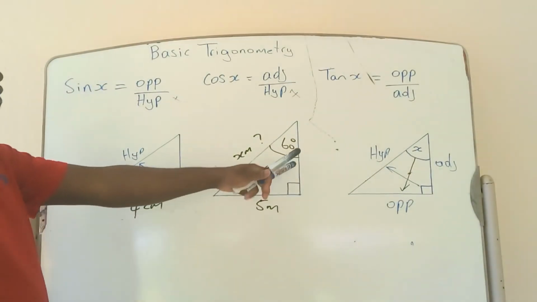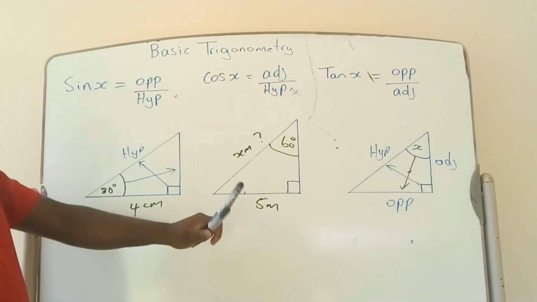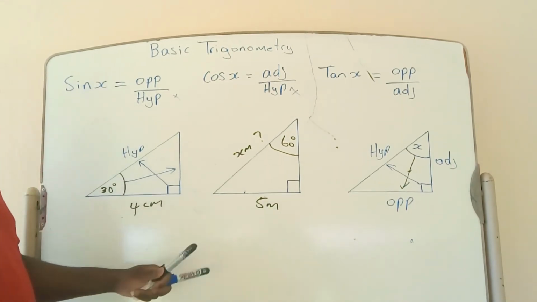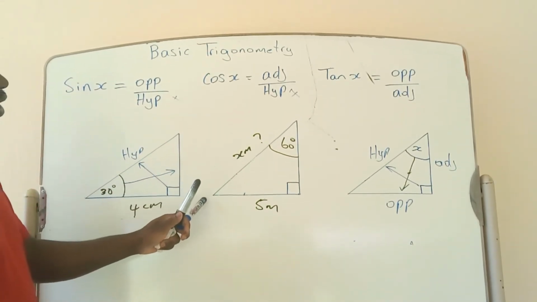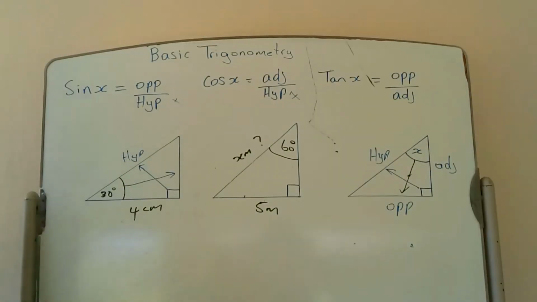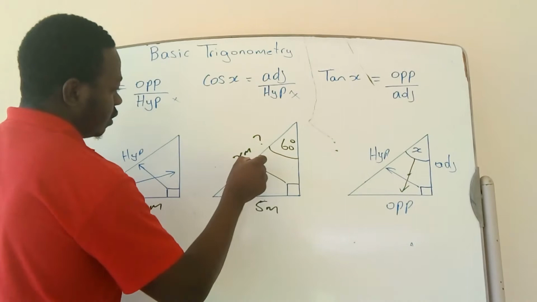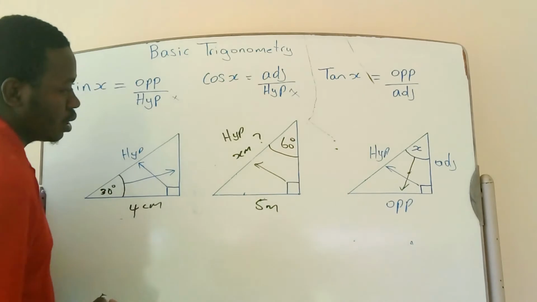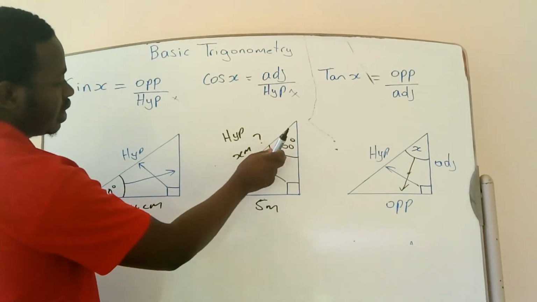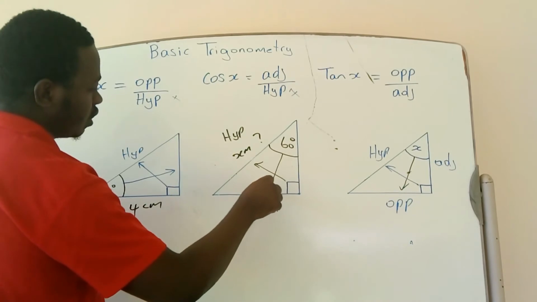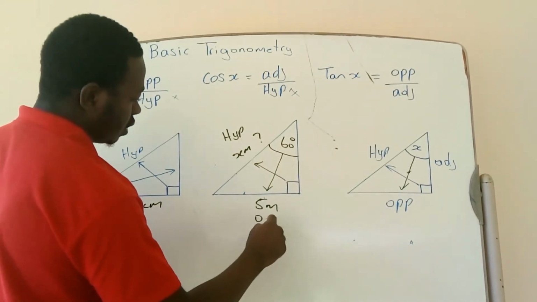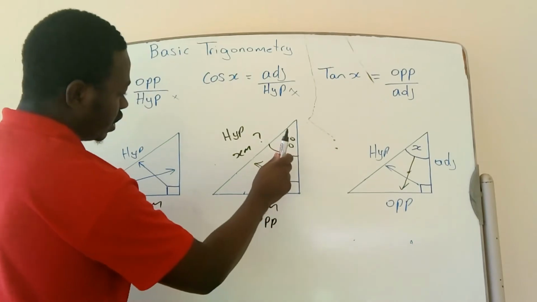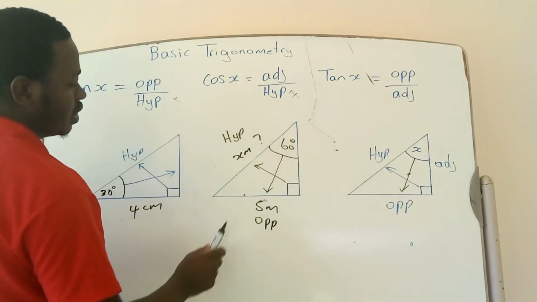Now, you know in your triangle you have been given an angle which is 60 degrees. You have been given the length of one side, and now you are asked to calculate the length of another side right here. Now, what are you going to do? Again, first thing, label your triangle. So, from this angle, we know that this is the hypotenuse. Now we are given this angle, so we know that if we draw a line going this direction, this is opposite to the 60 degrees. So this side is opposite to the 60 degree.